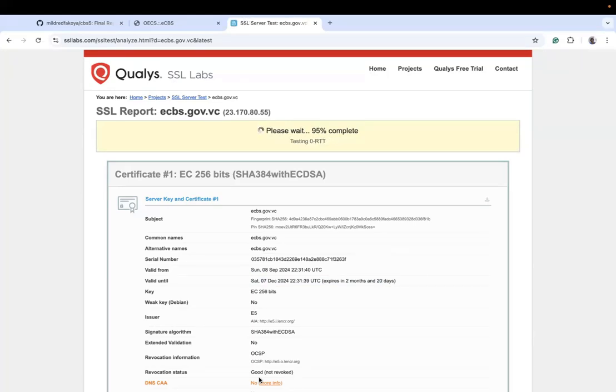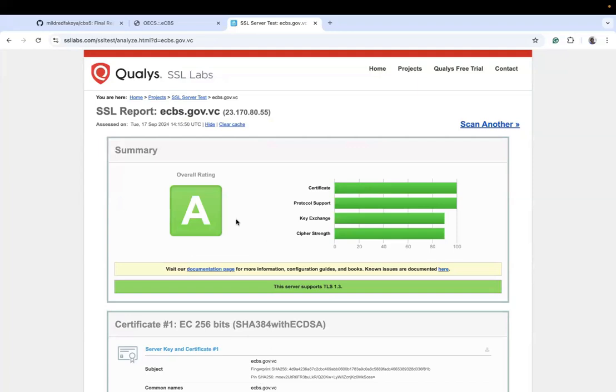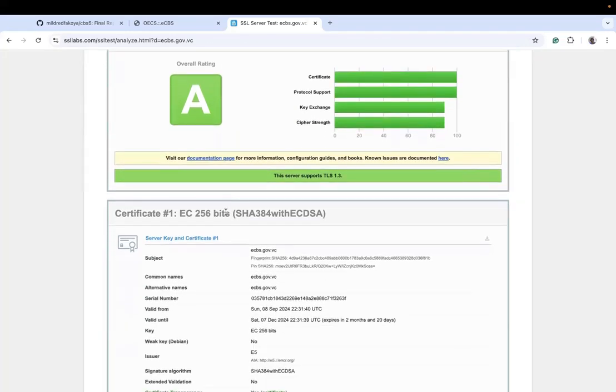So wait and see how this gives the rating, so that it will be something you do in maintenance. Now the server rating is A, which means your server is as secured as it should be. You can actually make the rating A+ if you want, and that would be key exchange. We can change all of the cipher strength and everything if we want to, and make this an A+ rating. And that is a different layer of code. I can do it for countries who want that done, but an A is just as fine as an A should be.